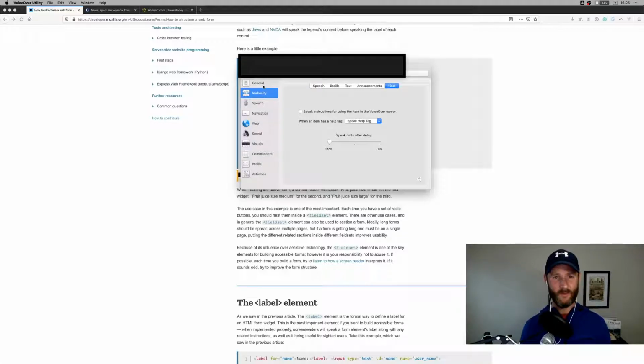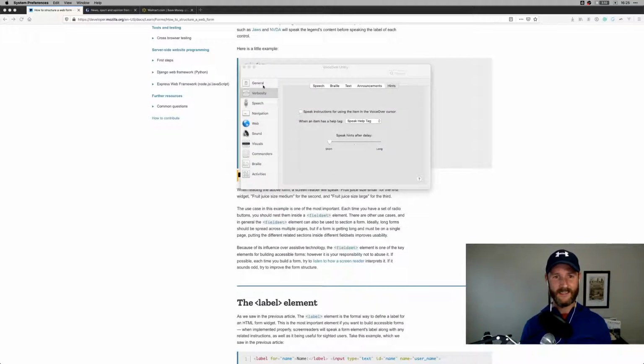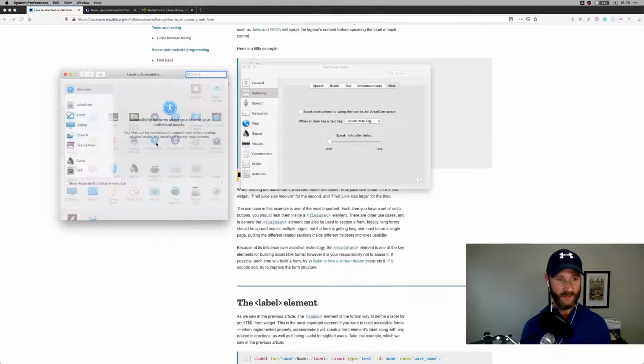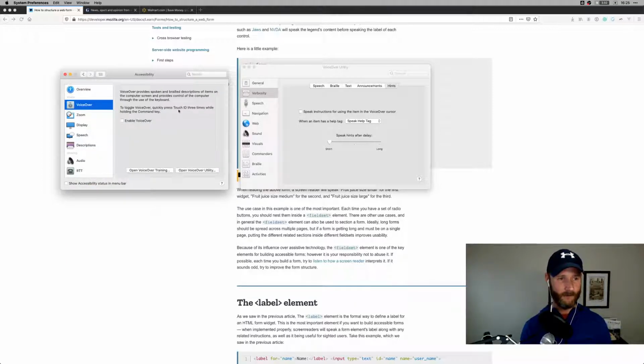We also went into preferences, and that's where we enabled VoiceOver under accessibility, and we were using the command plus Touch ID 3 times to turn VoiceOver on and off. So cool. And now we know how to play with our forms and what kind of forms show up well, or I guess prompt well, using VoiceOver. Neat.